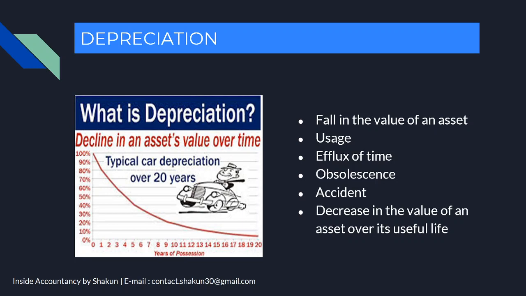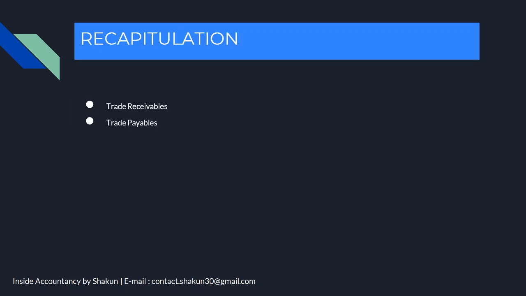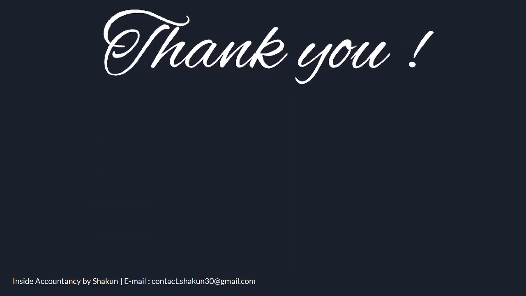So in this video, we have talked about trade receivables and trade payables. Trade receivables are debtors plus bills receivable, whereas trade payables are creditors plus bills payable. We talked about the cost, which is relating to the cost of articles or the products or the activities. We talked about vouchers, which are the documentary evidences. We talked about discount, that is the reduction in the prices, and it's of two types, trade discount and cash discount. We also talked about the bad debts, the irrecoverable amounts. We talked about insolvent and solvent. The insolvent is a person who is unable to pay his debts, and solvent is a person who is able to pay his debts. We also talked about depreciation, which is the decline in the value of an asset because of wear and tear. I hope all these concepts were clear to you.